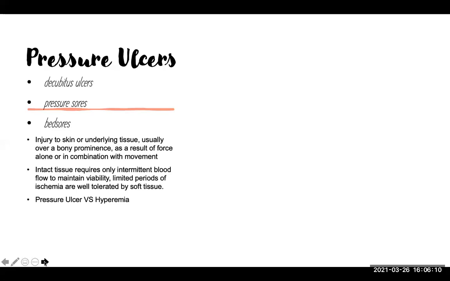If it is blanchable, then we have sufficient perfusion still there, and it's eventually going to subside. That redness is going to go away once enough circulation has been restored. So it's blanchable. It's not a pressure ulcer. If it's red and you cannot blanch it, it is a pressure ulcer. That means perfusion is not going to restore to that area. Those tissues have been deprived of oxygen and perfusion for too long, and the skin's going to eventually die off, and you will see evidence of that in the ulcer that forms.